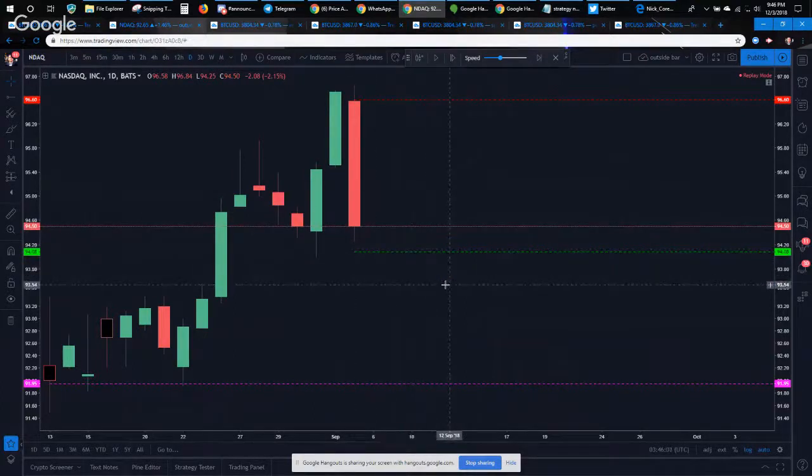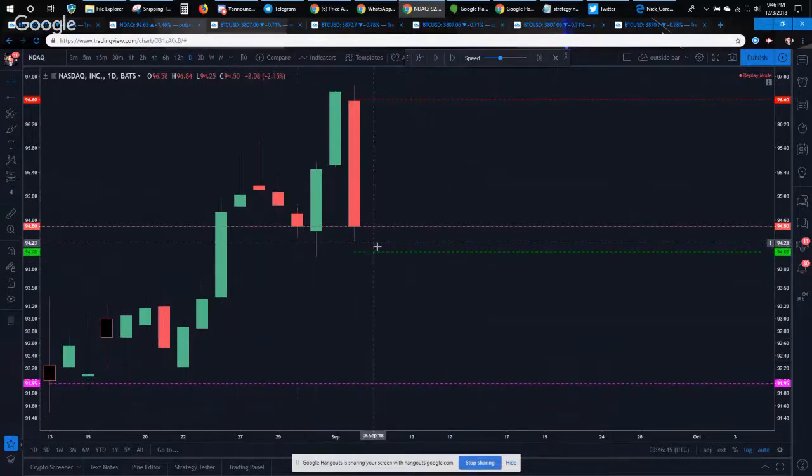With the outside bar, I have found, especially in crypto, that it's best to place the actual buy or sell marked here in green. In this case, it's a sell. Slightly below, typically you want to go 2 to 5 pips in the traditional world, but with crypto, let's just say this is BTC, forget the NASDAQ part, you typically want to just eyeball it below the wick. And the reason being is these gigantic engulfings, or outside bars, do have a fairly high rate for a short-term reversal. So I like to place my entry just slightly below the wick or above it, depending on the trend. In this case, it's below.